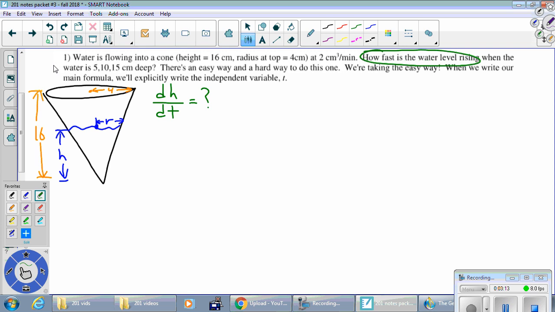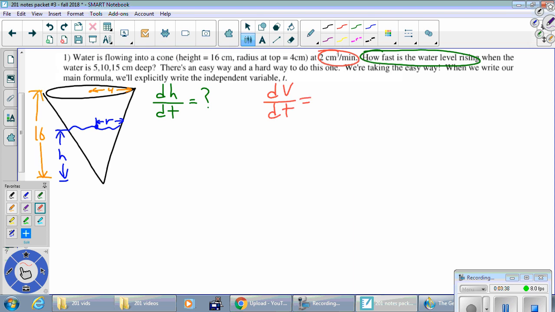And we are also given that the water is pouring in at a fixed 2 cubic centimeters per minute. And that is also something we can symbolize with calculus. Water is flowing in. That's again a derivative. So what is it that's changing as water is flowing in? What is changing at 2 cubic centimeters per minute? And what's changing is the volume of water in the cup. And so that is symbolized as dV/dt.